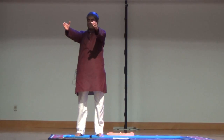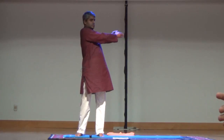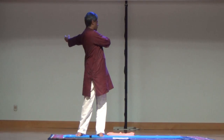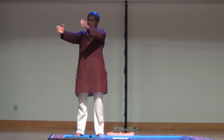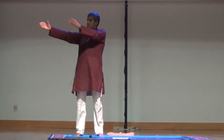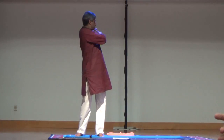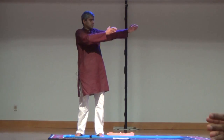Come back. Breathe in, go to the other side. Observe the breath, observe the movement at the hip joint, neck and shoulders, look back. Normal breathing, slowly come to the center. Go to the other side. Come to center, breathe out. Go to the other side. Come to center, breathe out.